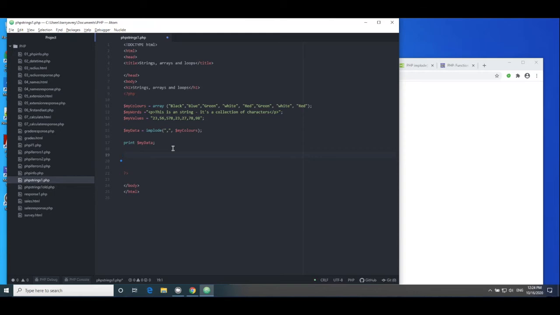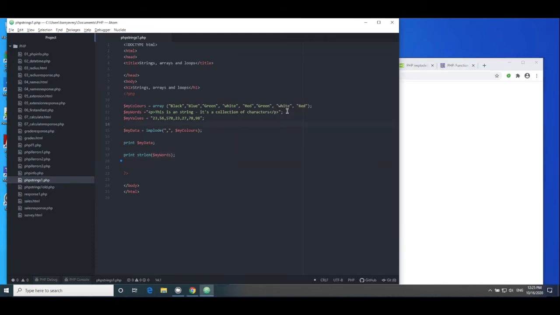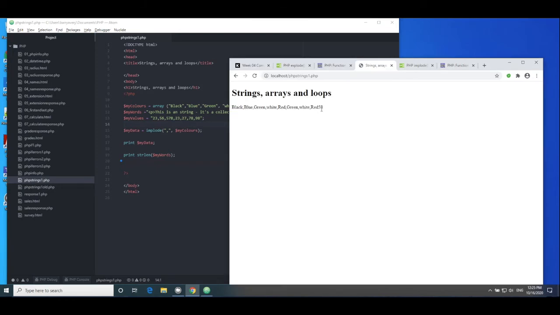As we saw a little bit earlier on, if you want to know how many items there are in a string, we use string length. String length is a function that takes a string, for example my words, and it will tell us how many characters there are in there. Let's run it. You can see it's telling us that the string has 58 characters inside. There it is, just on the end. I haven't laid it out properly because I haven't put any paragraph tags in, but you can see 58 is still printing my data out from the previous example.